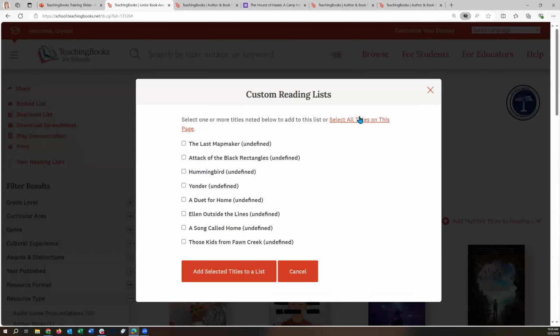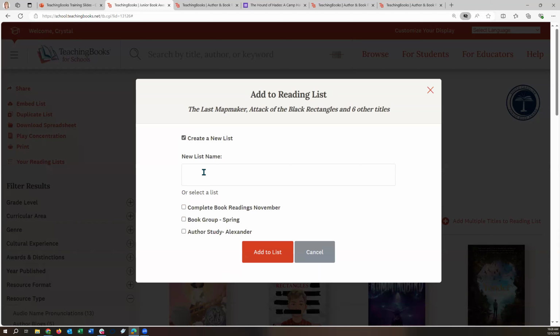So I select here and I'm going to select at the top, select all titles. And then add selected titles to list, and I'm going to do create new list. And I'm going to do SC Junior Books with book trailers 2024.